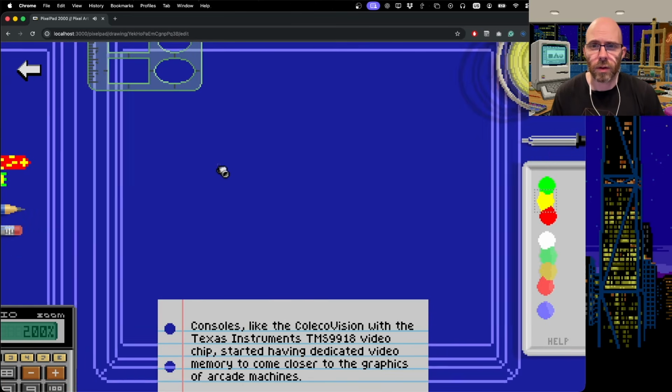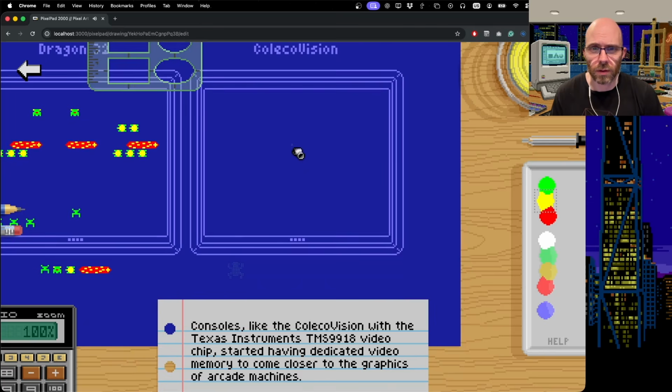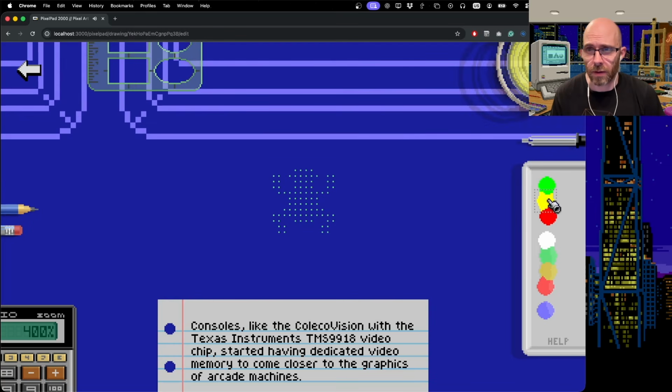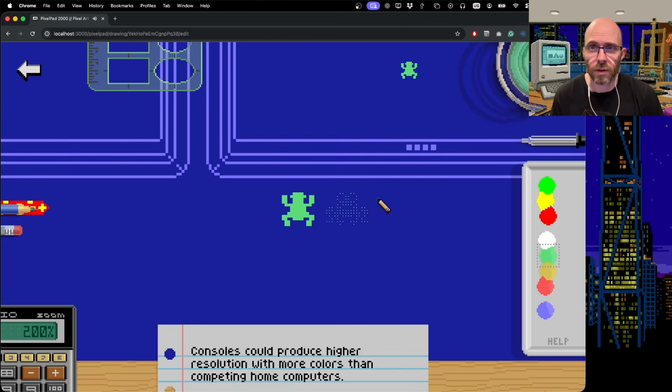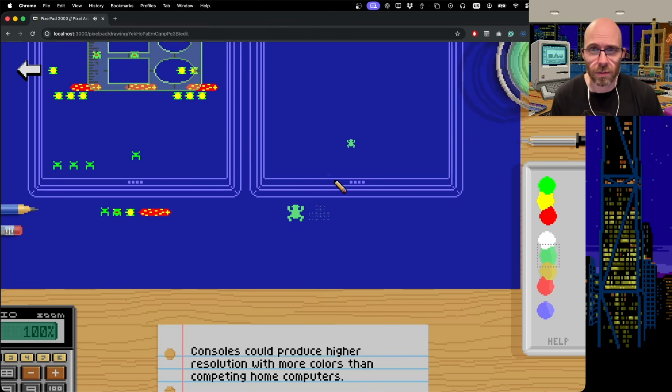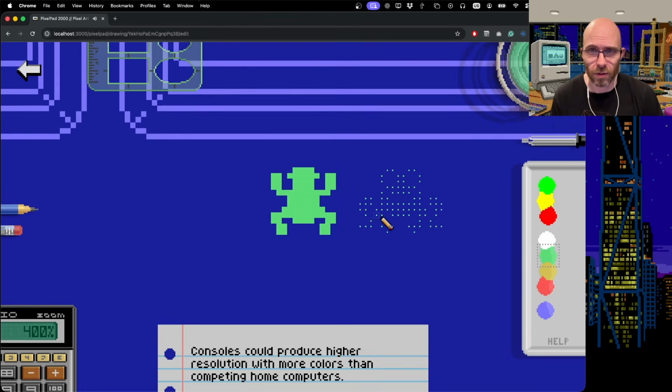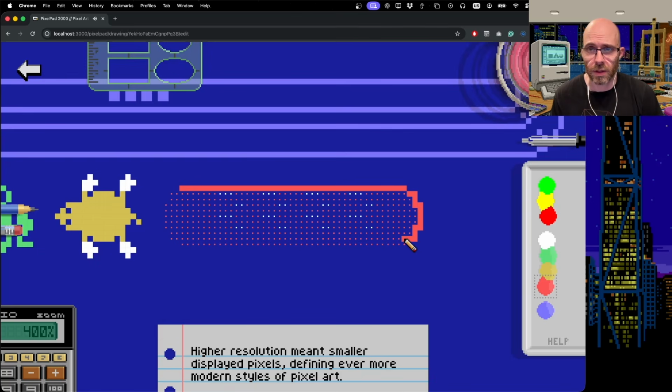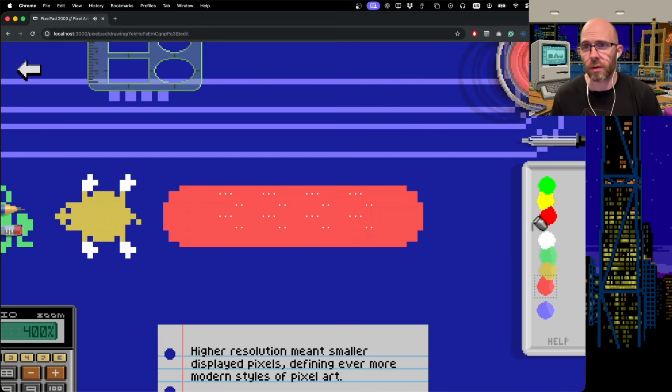Meanwhile, the ColecoVision was one of the early consoles. They had slightly better graphics chips, so they were closer to what you would be able to play at an arcade in those days. So here's already our Frogger. You can see that there's a difference in resolution. Also, the sprites are quite a bit bigger. And since this machine is at double the resolution of the Dragon, if you display it on the same TV, the pixels themselves are going to be smaller, half the size of the ones on the Dragon.